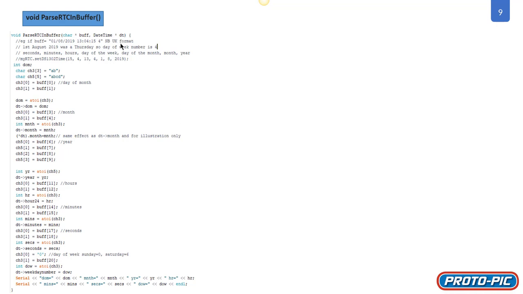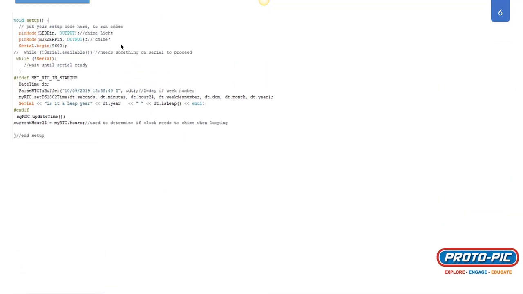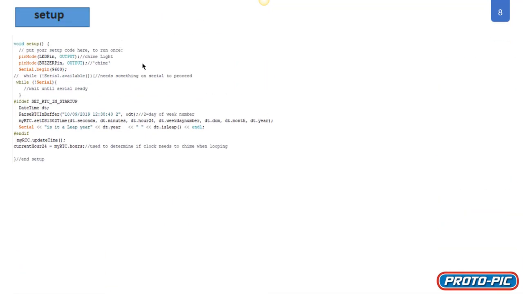Now, if I go back here, if you recall from my previous videos on structures and pointers, when I called parse RTC, it had a string constant in here. When we put a string constant or a character array constant in, it interprets this as being the address of where the first character is in memory. So by writing that string in there and calling this, it's sending a pointer to the first character of that string.